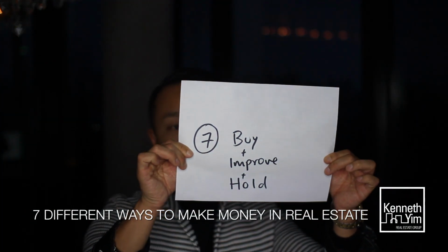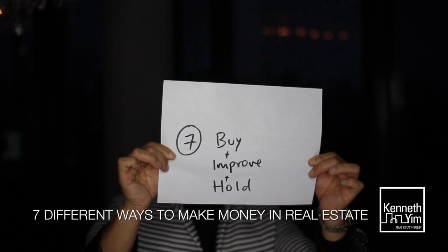Also, the one to create real value is to buy, improve, and hold. Same kind of idea. You buy it, put some money into renovations, and then you can hold on to it, get a tenant in there, maybe improve it some more. This also includes buying a piece of property, a piece of land, let's say, or even a building, and putting more intensification to it. More density, creating more floors, maybe getting some rezoning to do that. Something that's 1 floor right now, and then you add 2 more floors to it, that's 3 times the amount of space that you have. That also is amazing.